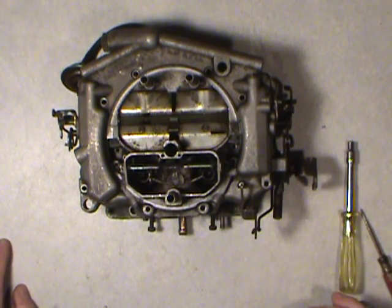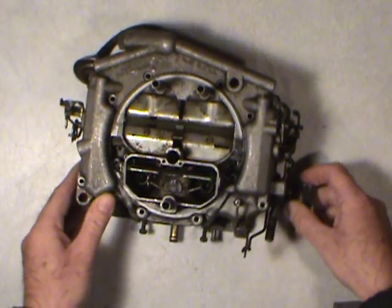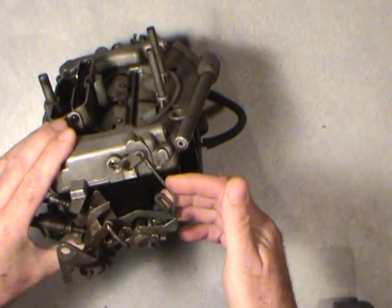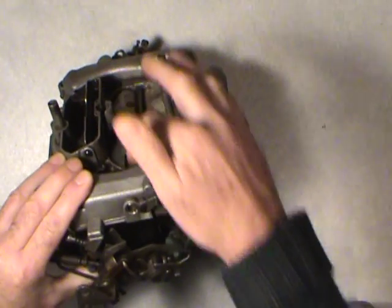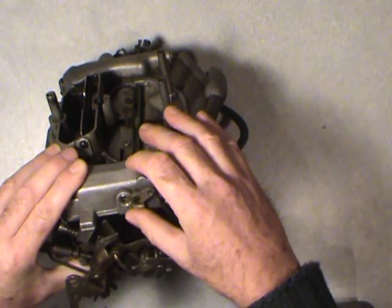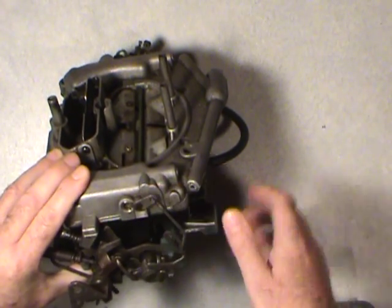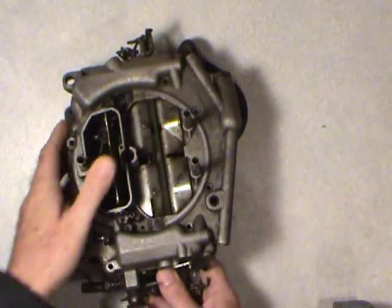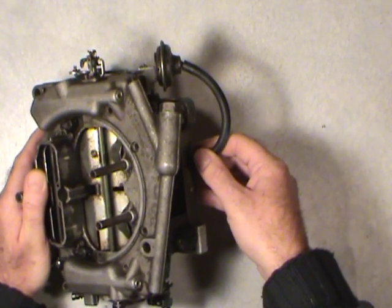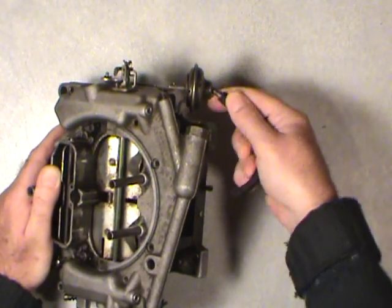So with these little parts and pieces that we've just disassembled, like I say, we can get this rod out of there later. I can show you how to do that without taking the whole shaft out. It requires that you take the top part of the carburetor off, the air horn if you will, and then you can rotate it and get that out. I'll show you that later though. But any extra things that you don't need on the carburetor, such as the vacuum hose for the choke pull off, you can just inspect that.